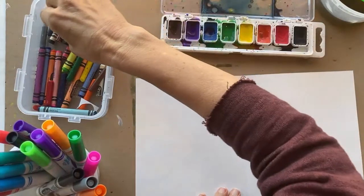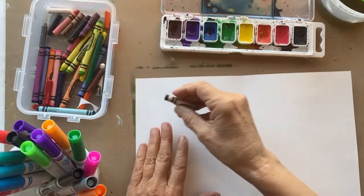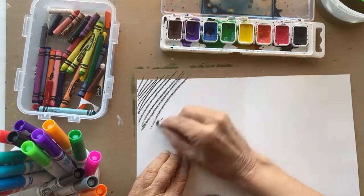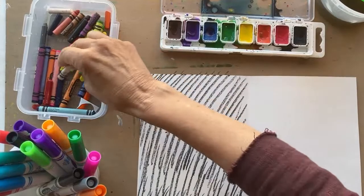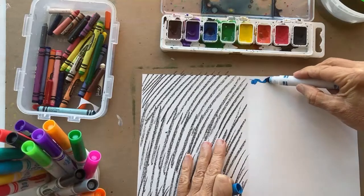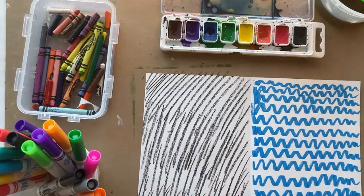Alright, so now I'm going to do my second piece of paper and we're just going to be filling it in with more textures. For this half, I'm going to use black crayon and just make a bunch of lines. And you can see I'm going to fill this all up. And then for the second half, I'm going to use a marker and the side of the marker, and I'm just going to make some squiggly marks. It's going to go ahead and fill the whole paper.